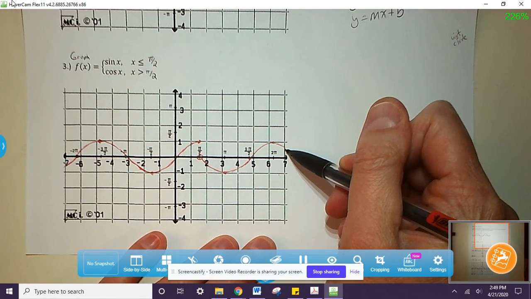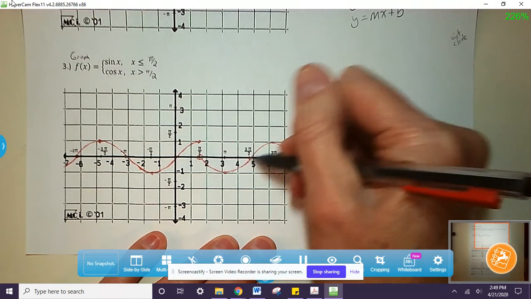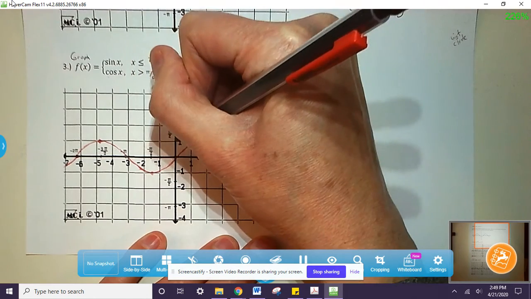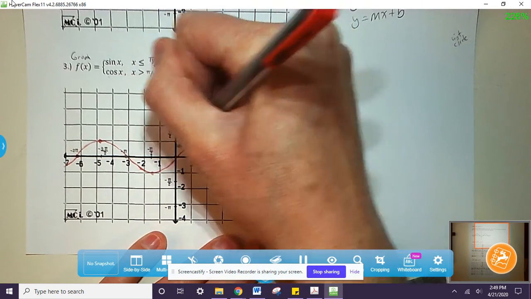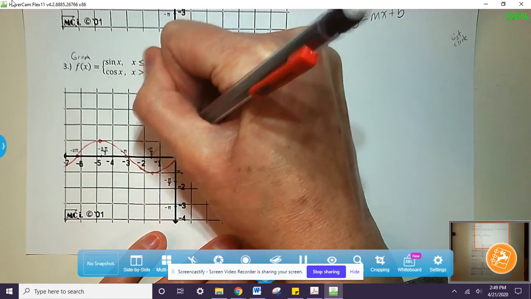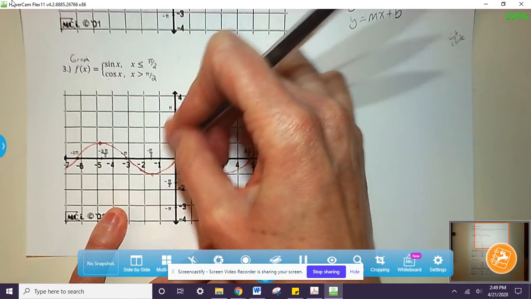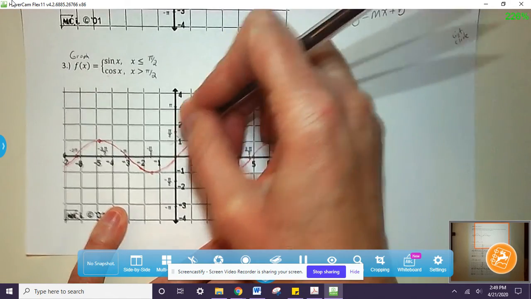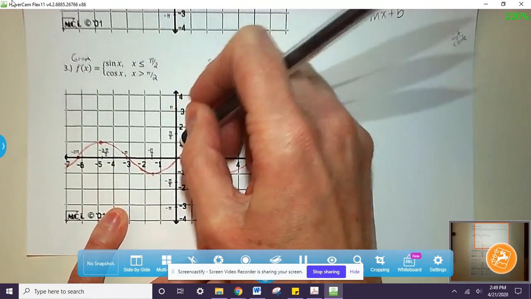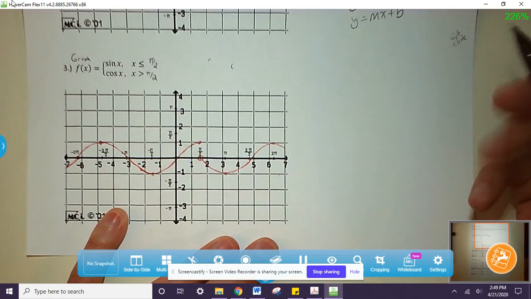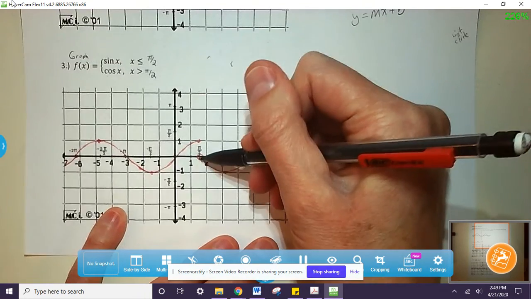And again, you can use the unit circle to find these values of cosine, or if you know that cosine starts up here at 0, 1, it's okay to start the graph. See how I just sketched it in pencil? And then just erase the part you don't want. That's how I taught piecewise functions when we did that back in chapter 1 much earlier in the year. So you should have this portion of the graph with an open circle.